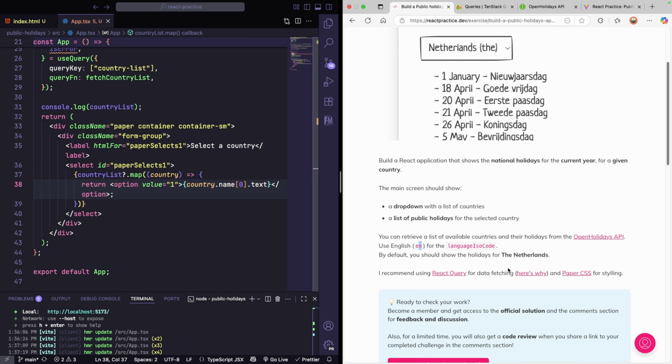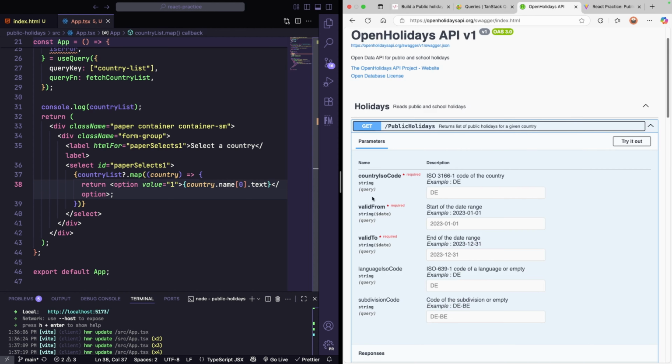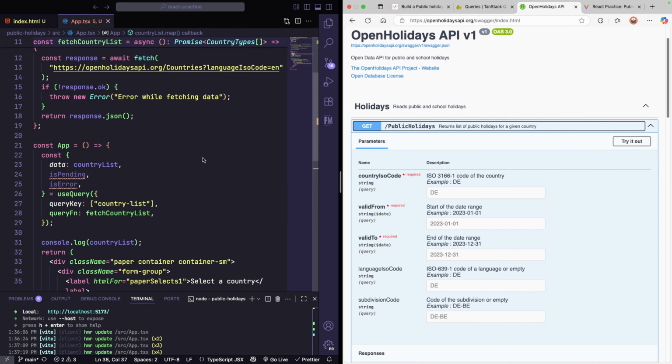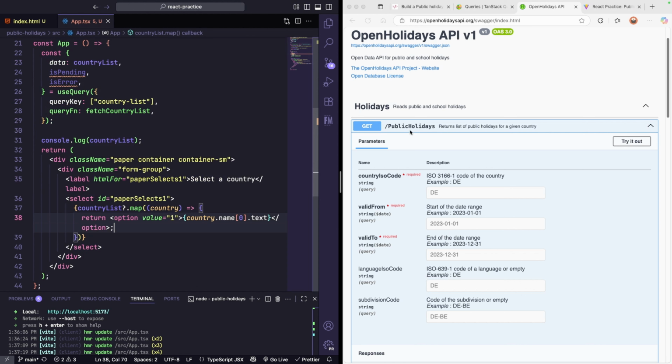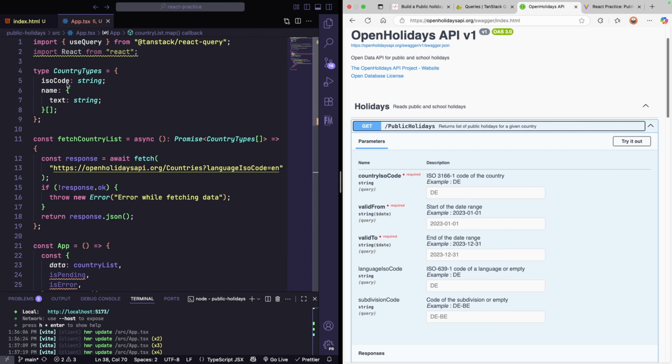The challenge also said for the current year, right? So it looks like the API also accepts a valid from option. We're going to hard code this to the current year. Anyway, sorry, the point was that the value for each option needs to be the ISO code, which we're actually getting back in our data here.